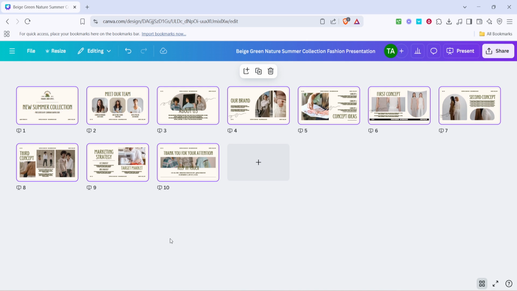With just a few clicks, you've successfully applied a background to all your slides using Canva. This small yet impactful change can greatly enhance the visual appeal and professionalism of your presentation. Remember, consistency is key in design, and frequently updating your template's background keeps your message clear and cohesive.